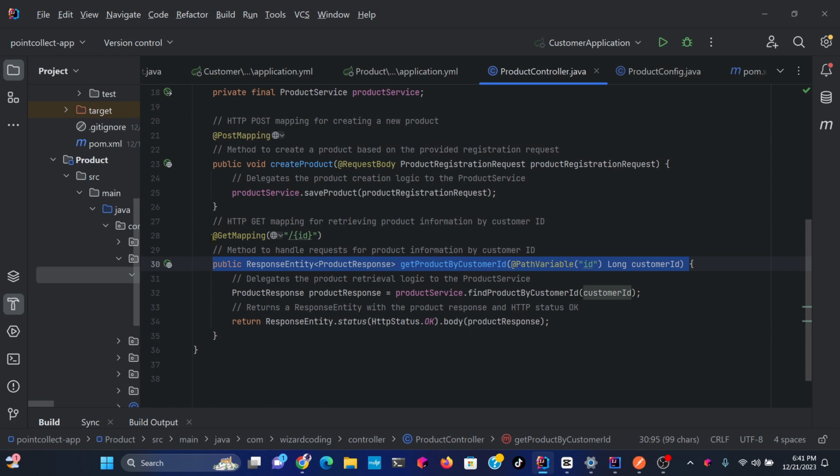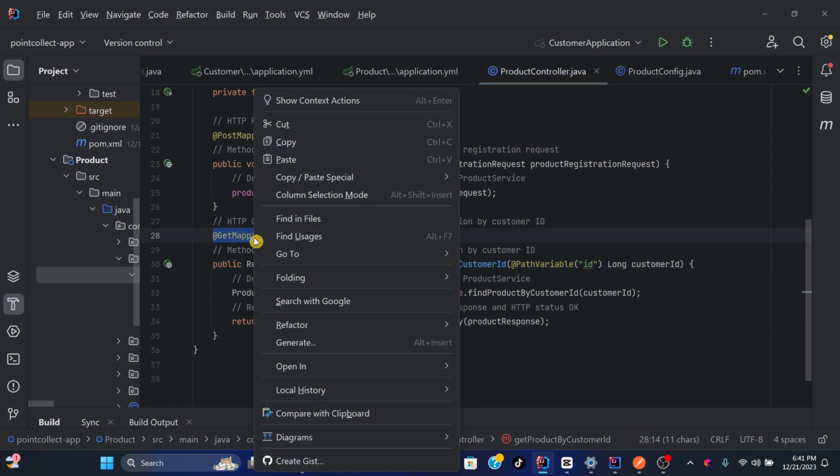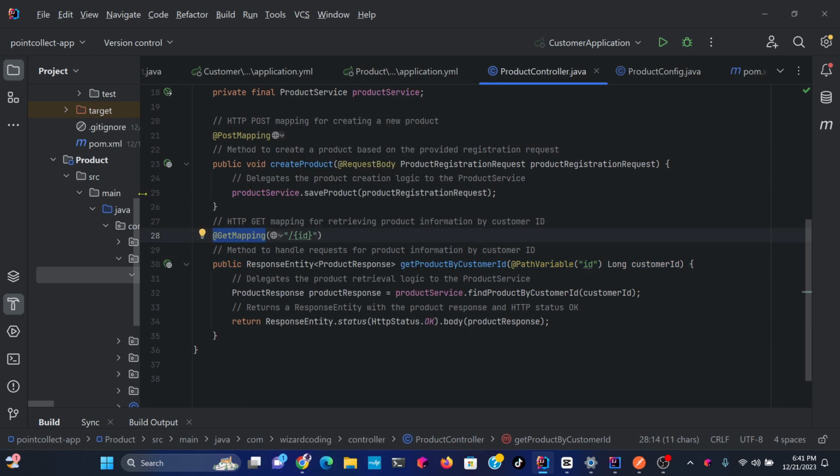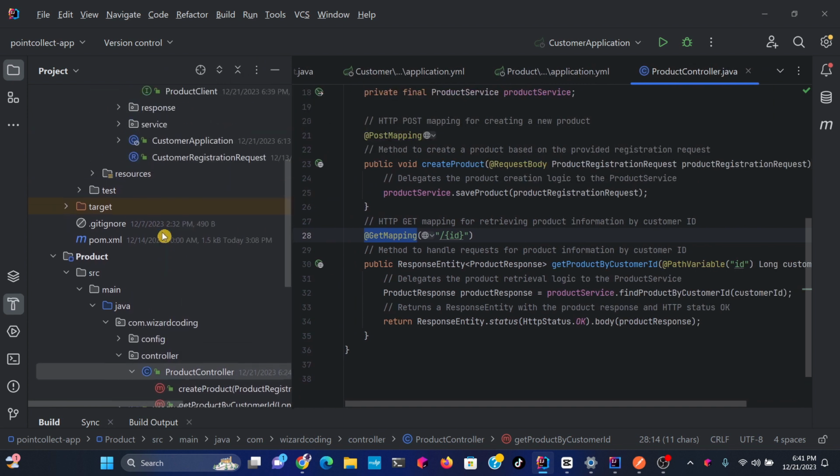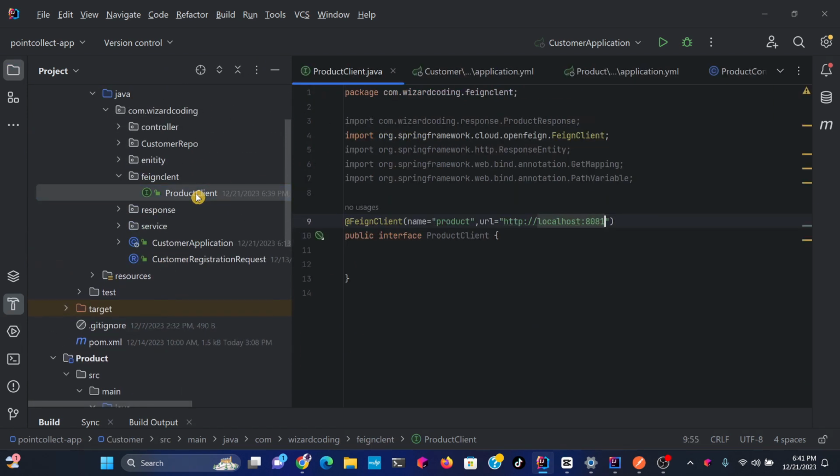So I'll copy this get mapping, and then go straight to our product client. Inside this interface called product client, I'm going to click on enter, and then paste that get mapping in here. Then I'm going to paste the method here. There's a method that we're going to paste here that helps us get product information using ID.